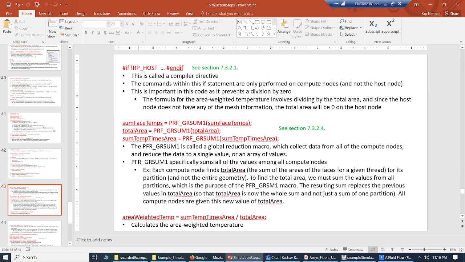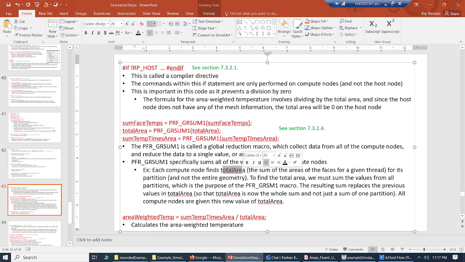In the case of PRF GR sum 1, this specifically sums all of the values among all the compute nodes. Each compute node finds total area, which is the sum of the areas of the faces for a given thread, for its partition, and not the entire geometry. So I'm only looking at the sum of the areas of the faces for the outlet.